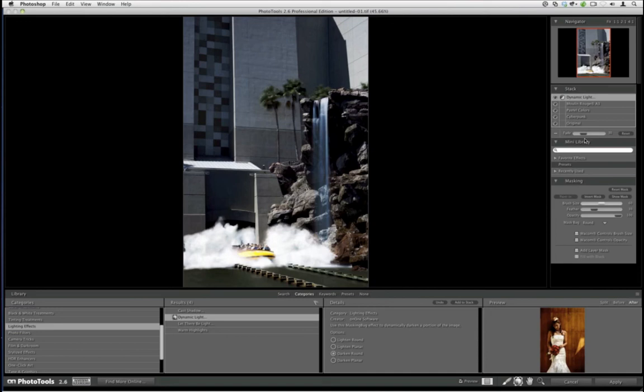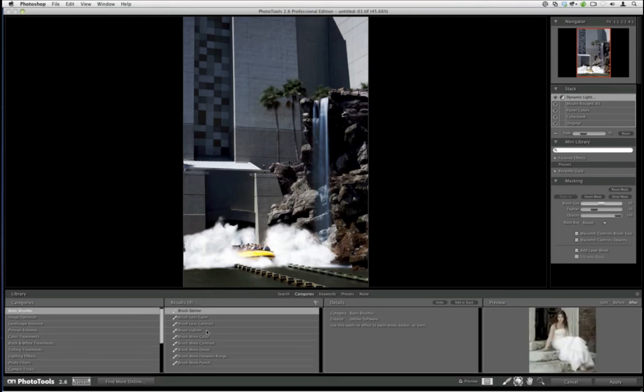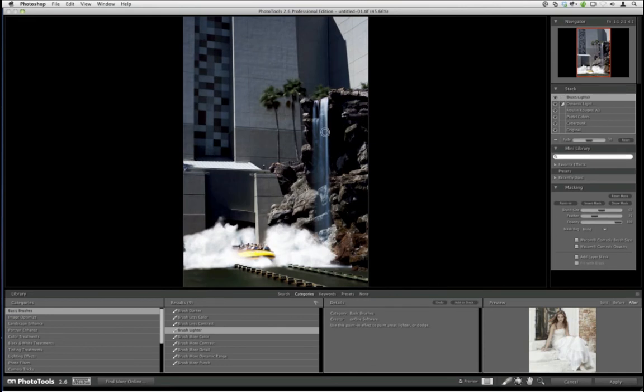The boat really pops. I can also go to my basic brushes, go to brush lighter, hit add to stack, and that's just going to dodge whatever I brush, meaning it's going to make it brighter. And so I'm going to brighten up this waterfall, because that waterfall is really important to me. And I'll brighten the trees a little bit. And maybe these tracks to kind of give the eye some motion. Or, you know, a starting point and ending point.